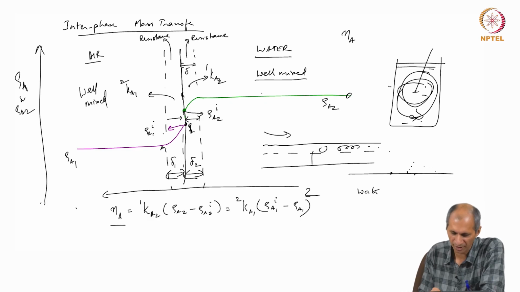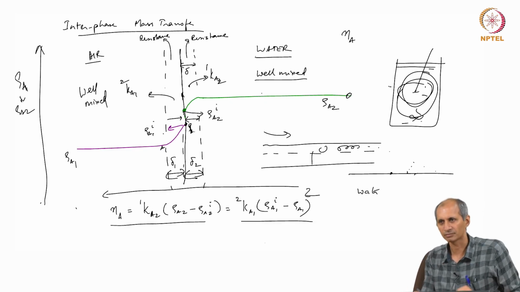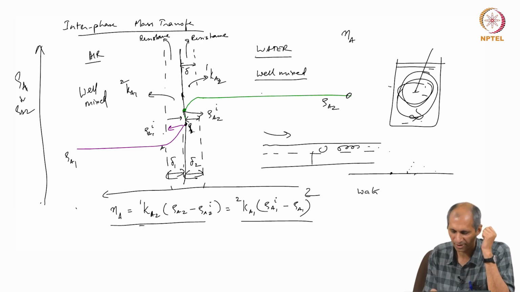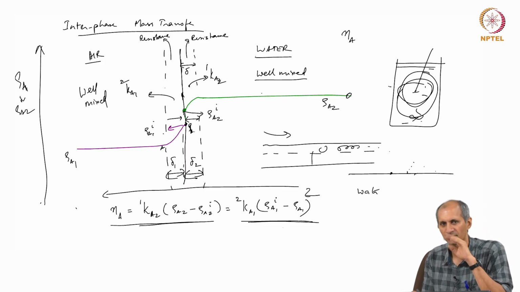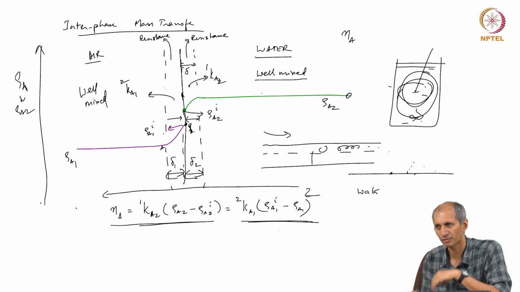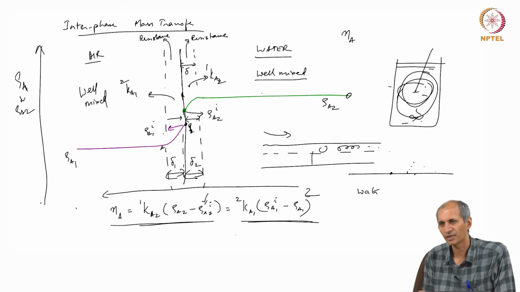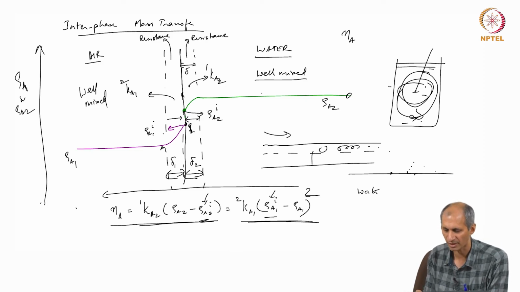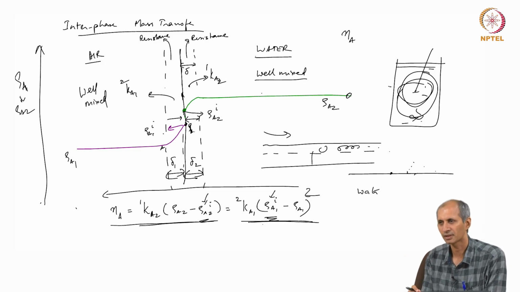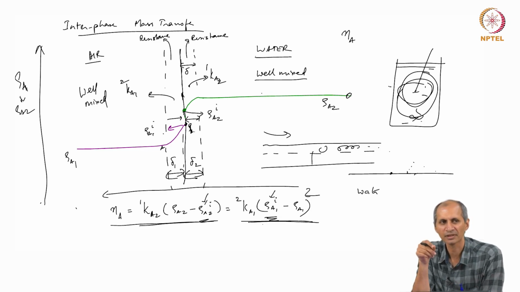So, I can use either of these equations to estimate the flux, either the water side equation or the gas side equation. It should give you the same flux. But the problem I have now is that this number is very difficult to measure. Likewise, this number is very difficult to measure. These two numbers are not easy to measure, and I do not even know where the interface is. For example, if I ask you to measure the interface temperature at the air water interface, I need a probe which is of the same dimension as the interface. Now, I am not even sure how thick the interface is.